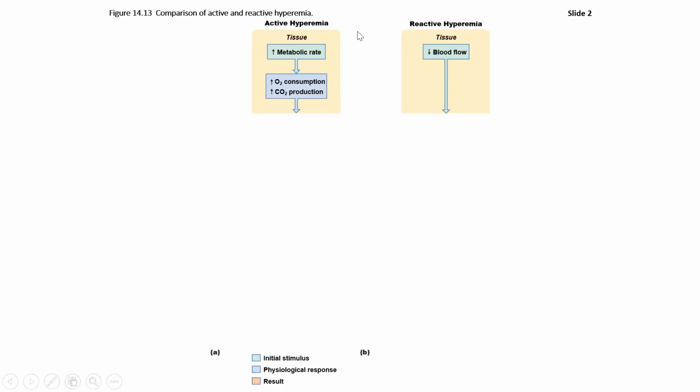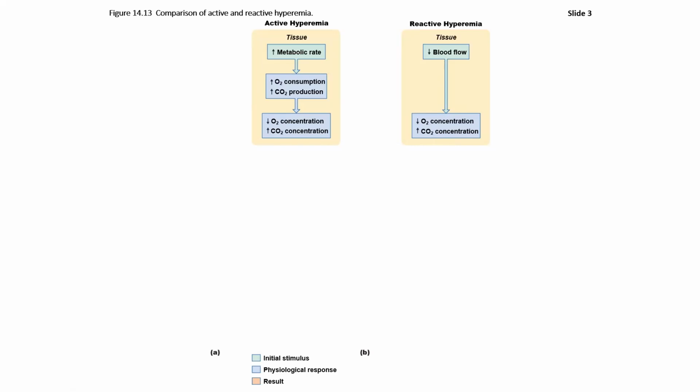The cause, on the other hand, for reactive hyperemia is going to be some type of blockage to the blood flow. Okay, think about bleeding, think about compressing a vessel, think about injury to a vessel, some type of blockage or impediment or restriction to flow. And then from here on, the processes are the exact same. So because of these two different causes, we see a drop in oxygen concentration, which means that oxygen is now depleted. We see a rise in CO2 concentration, which means that we're now building up these metabolites. And we're only mentioning CO2 here, but I want you to be thinking in your mind, lactic acid buildup, potassium buildup, some of those other metabolites that we mentioned earlier as well.